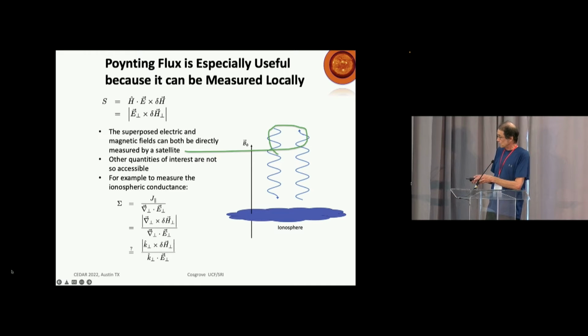You can try to assume it's just a wave and transfer to the wave domain. And if it's just one single wave and it's an ideal Alfvén wave, then you can do it. And this has been done by people before. I'm sorry, I don't have many references in this. But it's still a very awkward thing because you're making a lot of assumptions. You don't really know if it's true. Whereas the Poynting flux is a very solid thing that you can actually measure just by measuring E and B. So that's one thing that's good about it.